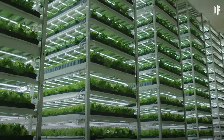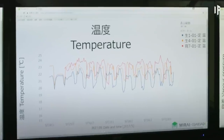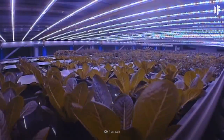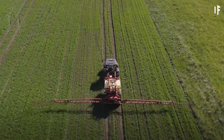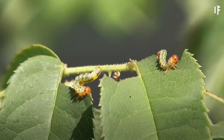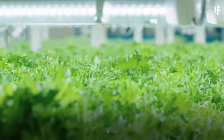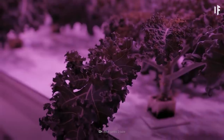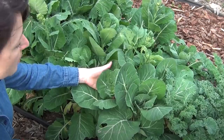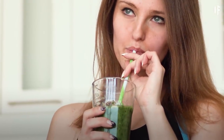With the ability to control the lighting, moisture levels, and nutrients for each type of crop by using computers, plants grow much faster in a vertical farm. Plus, vertical farms don't require pesticides, since they're contained indoors and are high up off the ground where many insects thrive. The majority of crops grown in vertical farms include leafy green vegetables like kale, bok choy, watercress, arugula, lettuce, mizuna, mustard greens, collard greens, basil, mint, chard, and chives. That's almost everything you'd need for a power smoothie.